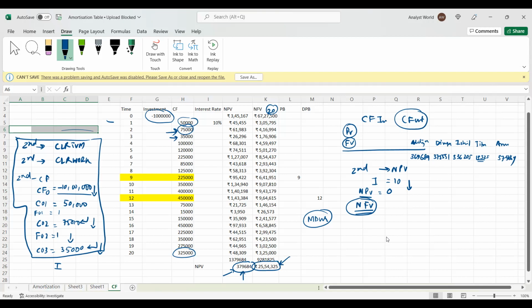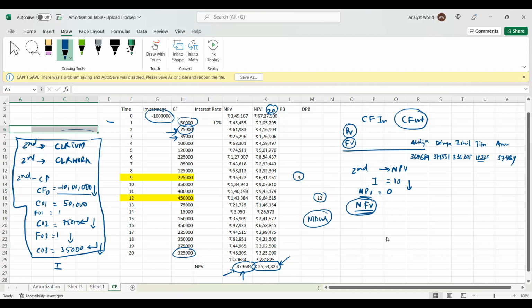Press the down key again. Then PB is equal to 0. Then press CPT. Yes, sir. 8.822 or something like that. Close to 9. Yeah, close to 9. Definitely. Press the down key again. 11.86. Close to 12. Yeah. Okay. So this one is your payback period. This one is your discounted payback period.